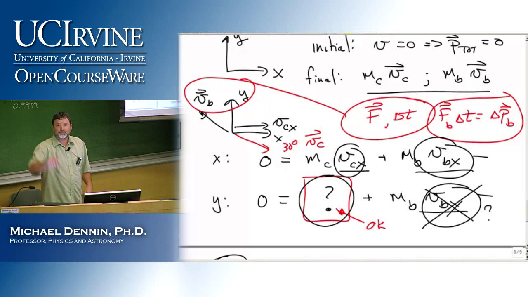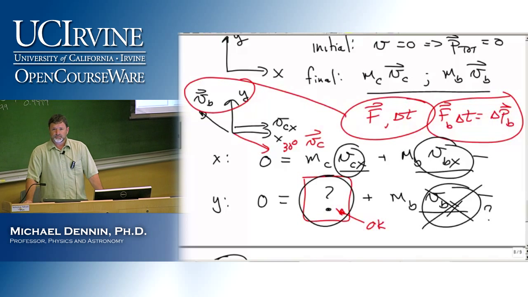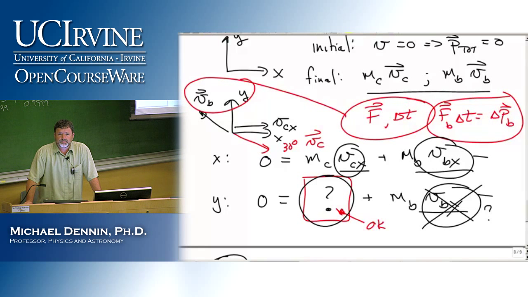Okay? Yes? If you know that the y, if it was basically the y component that gets absorbed, if you know the x component and you know the angle it's supposed to recoil at, why is using trig not enough to find this? Because you don't know the total. You only have one side of the triangle and the angle. You need two sides of the triangle to use trig.